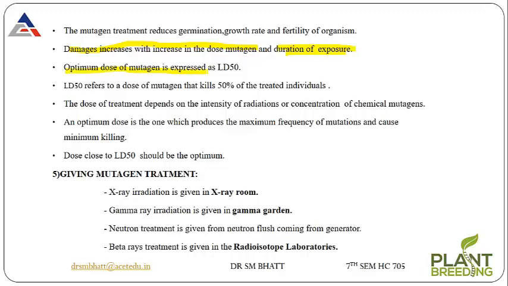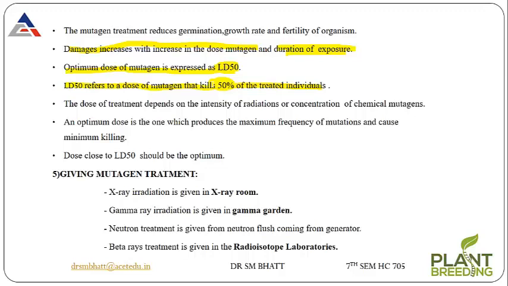Right, the optimum dose of mutagen is measured by LD50. LD50 means what? The dose of mutagen that kills 50% of the organisms. 50% of the organisms are going to be dead by use of that dose. Beyond this, it will be lethal. It will kill all the organisms. So we do not have to kill all the organisms. What we have to do is expose them to a certain minimum amount for a very minimum time. And I said that only a limited number of individuals should be killed, because if a powerful gene is there, then only they are going to survive.